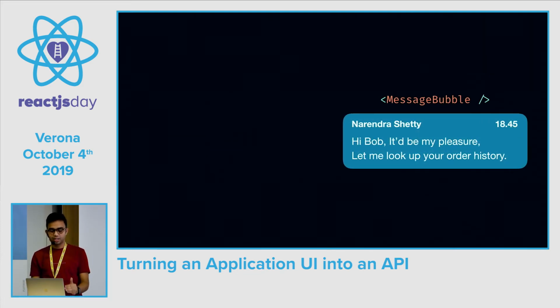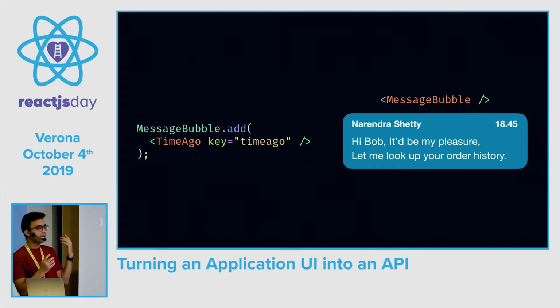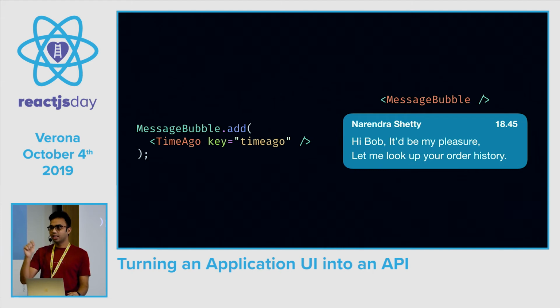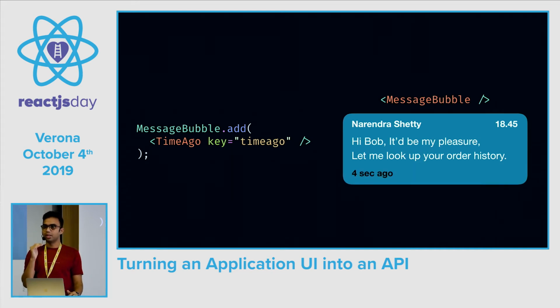So to add a child, every programmable component has a static property called .add, which is a static function. And anytime you want to add any component to the message bubble, you say message bubble.add and you pass the component right there. And this can be done on the top level, before the application is initialized. What it does is it just adds that one component below that. So whenever message bubble is rendered, it knows that, oh, I have a third child which I need to render, and it passes all the props which it passes to its other children. And TimeAgo will get its message props, and it will render the TimeAgo the way you want it to.